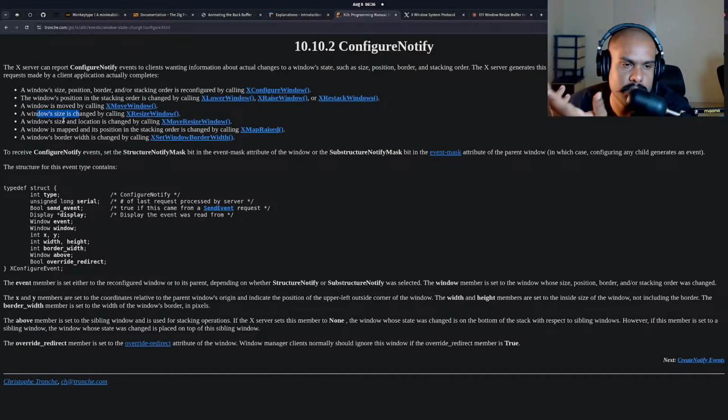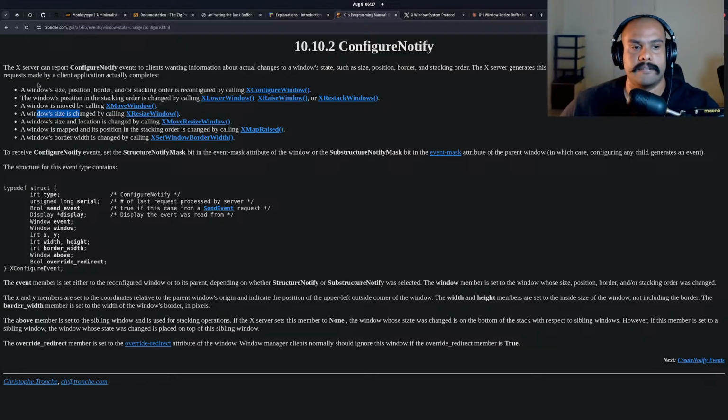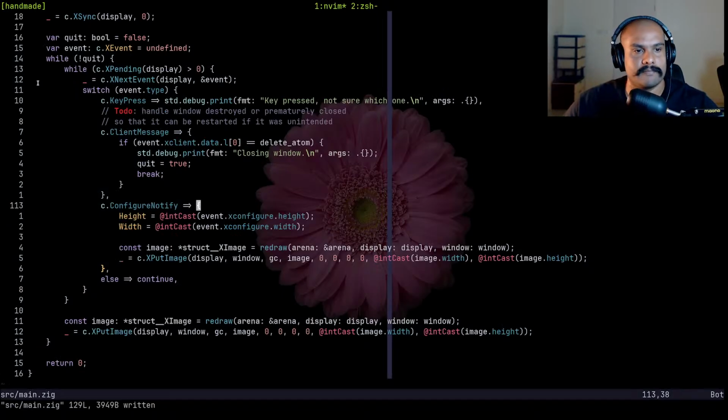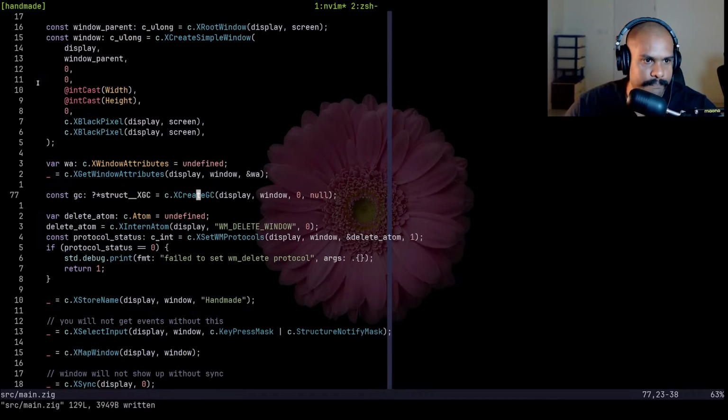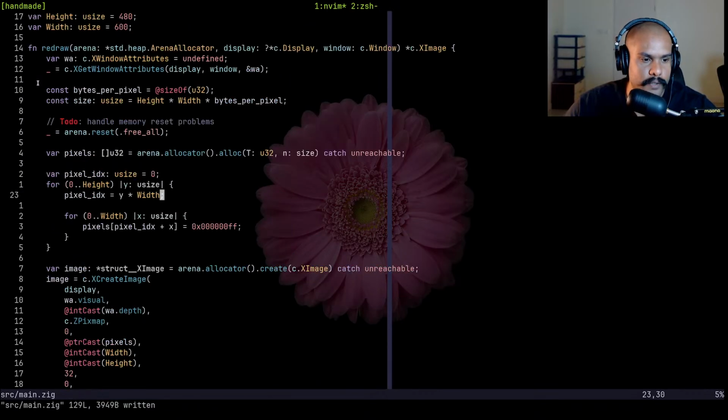Window size is changed. Okay, see, that makes sense. Okay, that was good. I felt good. Now, to get the weird gradient thing, I can handle that later.